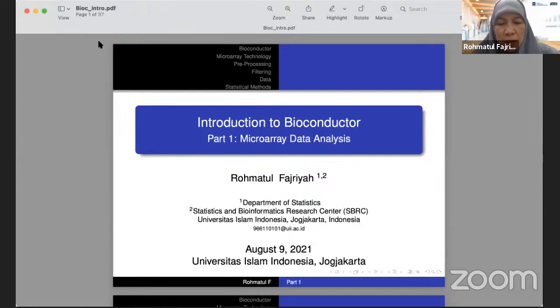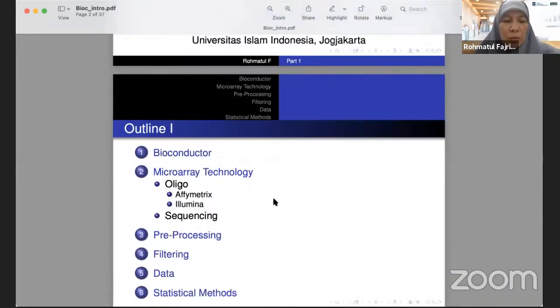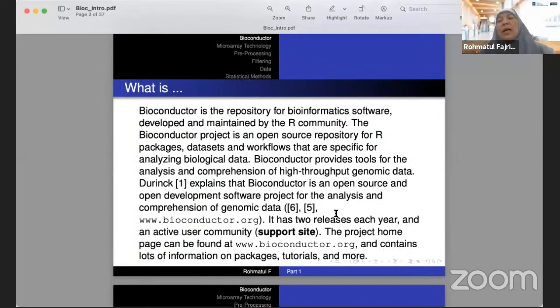So first thing, I would like to introduce you. Perhaps some of you already understand about Bioconductor, and maybe some of you are still new to it. So first, I would like to introduce what Bioconductor is about. Okay, so Bioconductor is actually the repository for bioinformatics software.